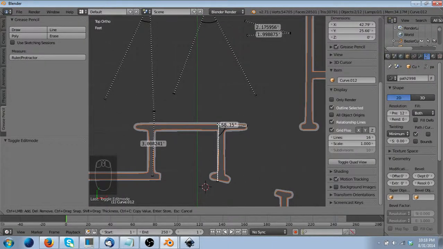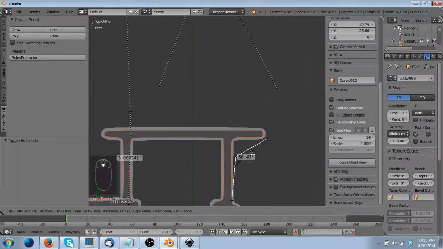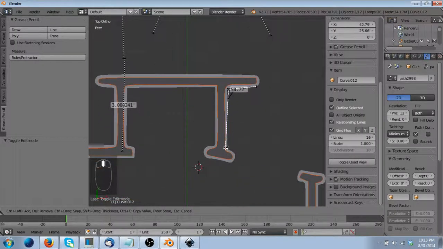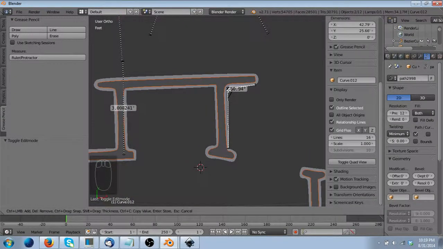And then go over here and say that looks like a 50-degree angle. Yeah, that curve there, it's a wee bit funky. That can of course be cleaned up later. So it says it's 50 degrees right there. Huh. Well, I guess that's a 50-degree angle.